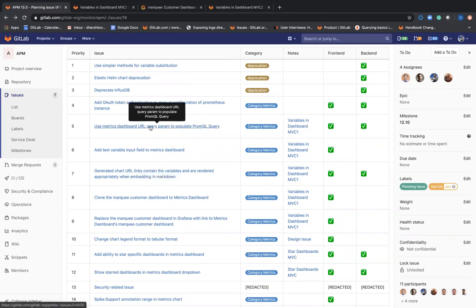Those issues, issues 5 to 9, represent the MVC1 that we discussed. And at the end of this MVC1, we'll be able to replace, as I mentioned, the marquee customer dashboard in Grafana.